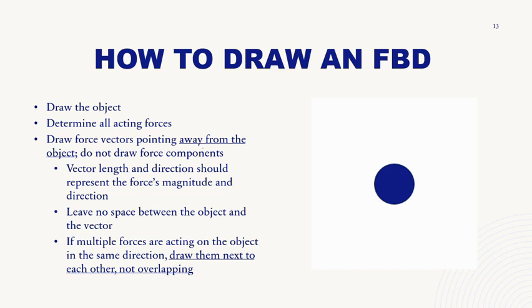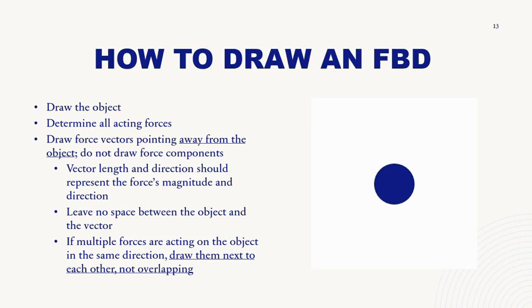The first thing you want to do is to draw the object. On the AP exam, they're going to give you a dot that represents the object that they want you to draw on. But it's often easier to understand the scenario when you draw the objects themselves, so that's what we'll usually be doing in our videos. Apart from that, we'll be following the rest of the guidelines.